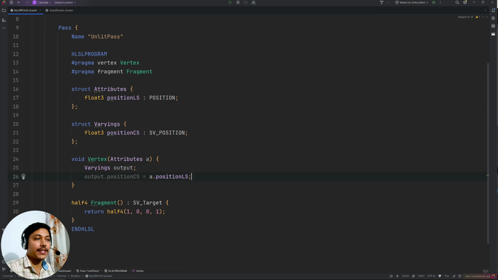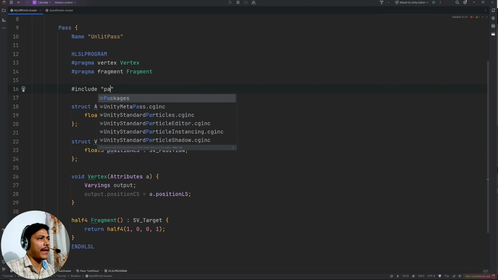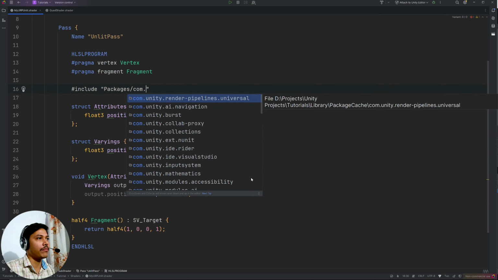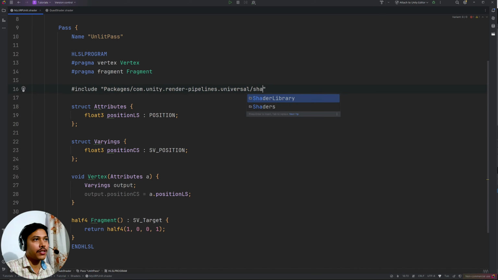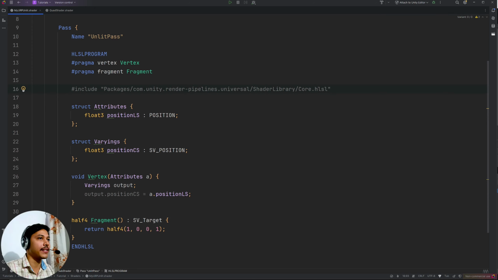So to convert this position, we will use a nice function, but to use that I need to include a file. So I'll go hash include packages com.unity.render-pipelines.universal shader library and core.hlsl.